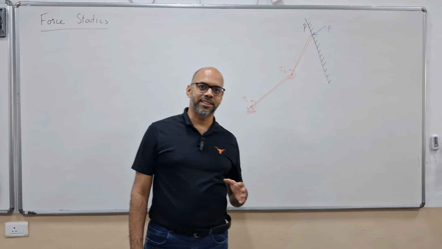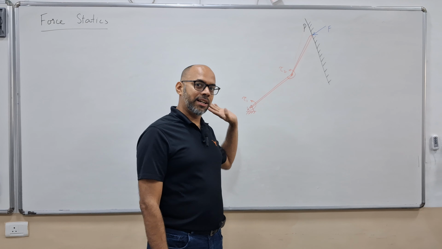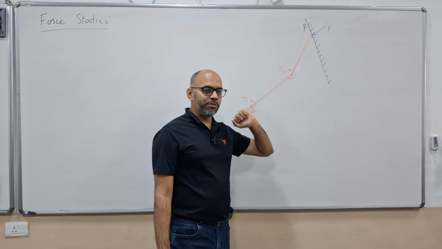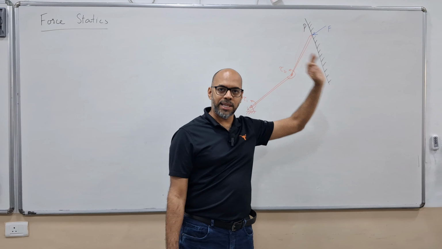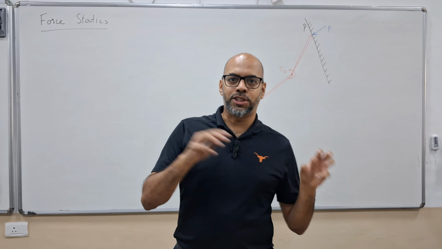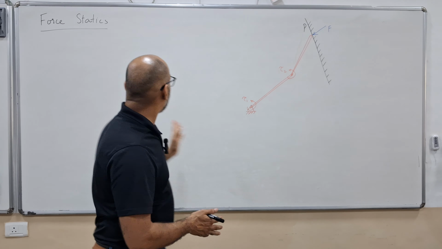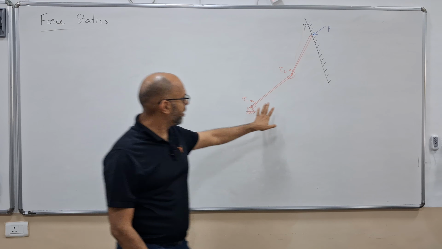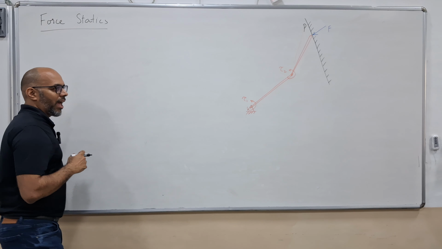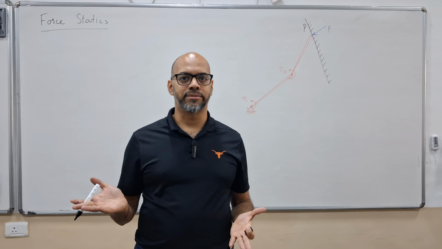Let's talk about force statics. What we want to do here is go back to an example that we had solved earlier, where we were talking about what joint torques need to be applied to apply a specific force against a wall. A similar scenario: what joint torques need to be applied to apply a certain force on the environment. How do we calculate that relationship? Of course, we derived this for the specific case, but let's go back to a more general situation. And here we will find that we can take advantage of the Jacobian again.